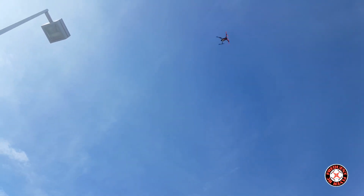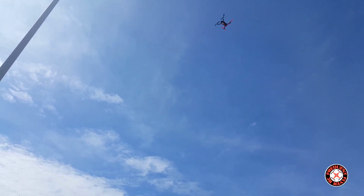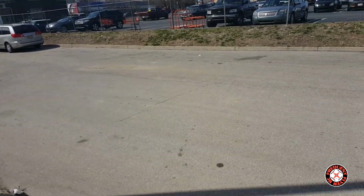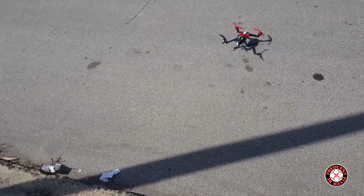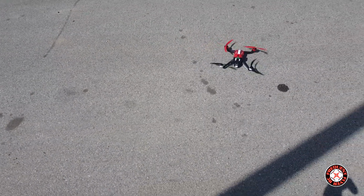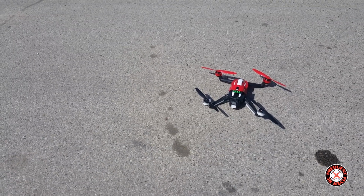Looking at it, it's turning around. You can take control of it if it looks like it's not going to the right position, or if you're about to land somewhere dangerous or somewhere you don't want to land. So it seems to be quite accurate. It's coming to land just about where we took off from. The transmitter beeps and it flashes the home light on the quad to let you know that it's coming down for a landing. And it shuts off. It did all that by itself. You can just press this button again to take off again.